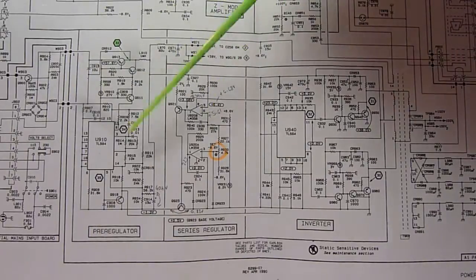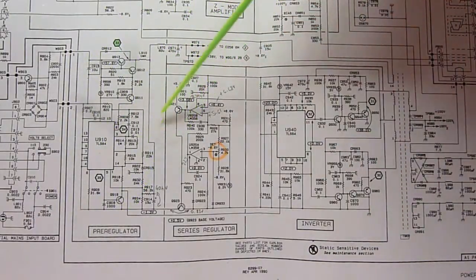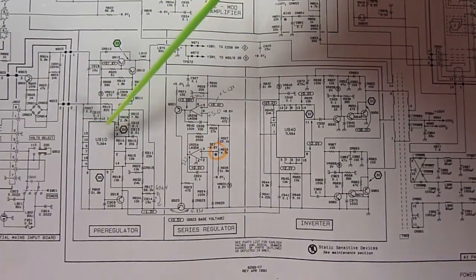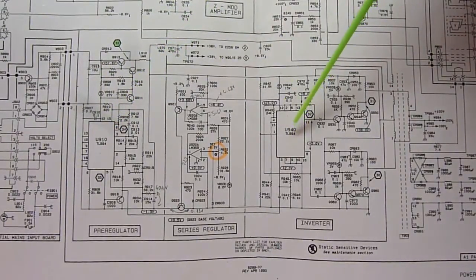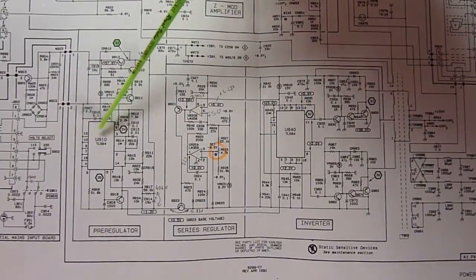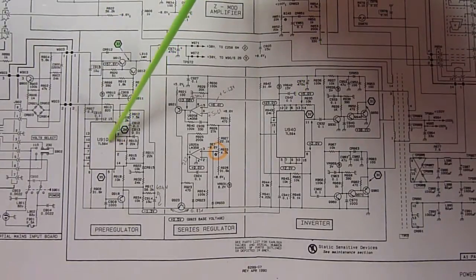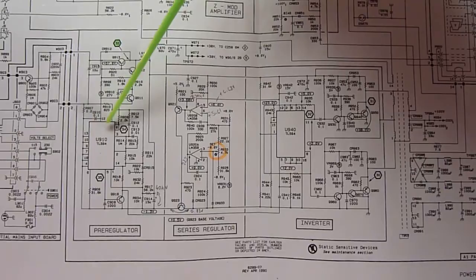But what I suspected is, because on the output of the pre-regulator we're not getting the correct voltage, I thought the pre-regulator could also be faulty, as well as the inverter circuit was. And so I bought the TL594s, and I'm going to swap both the inverter and the pre-regulator. I'm going to start with the pre-regulator first, because we have a 494 in the inverter circuit, which I swapped in the previous video. So I'm going to try and swap this one now and see if that makes any difference at all.